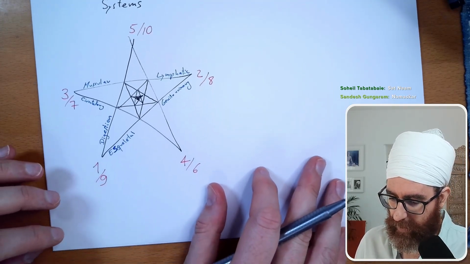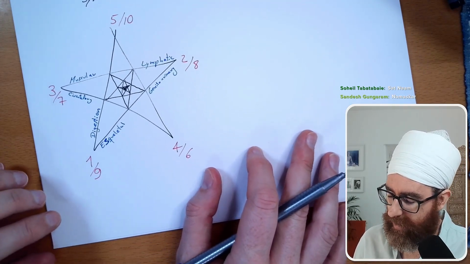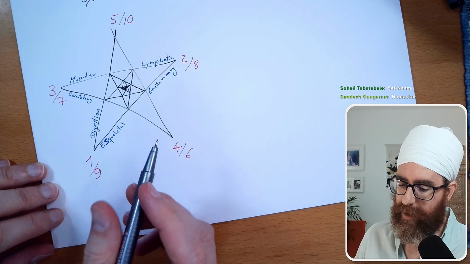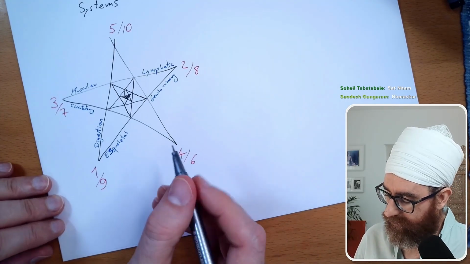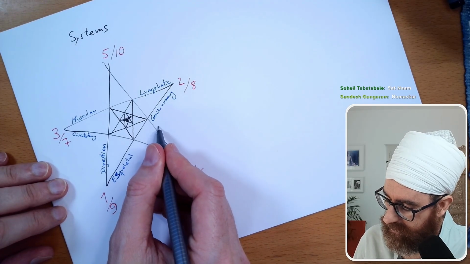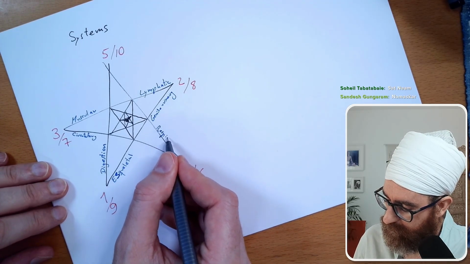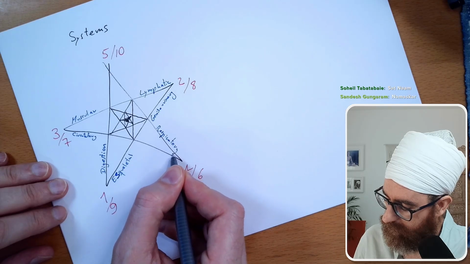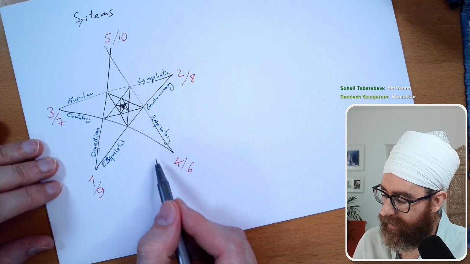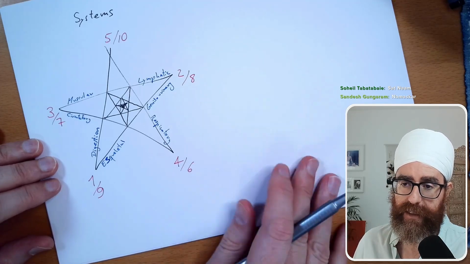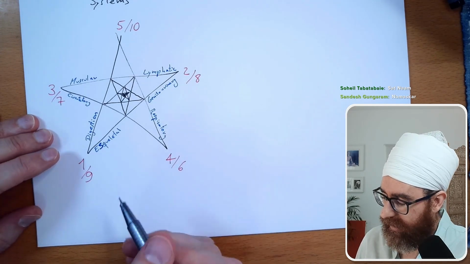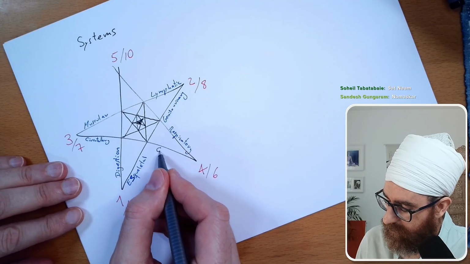Again, feel free to ask any question if I'm going too fast. When we go to the air, first of all, the air is linked to the lungs, and that's the respiratory system. That's clear. That's quite obvious, linked to the air and oxygen, and 4 and 6, it's happening in the lungs next to the 4th chakra. So that's pretty simple and reasonable.